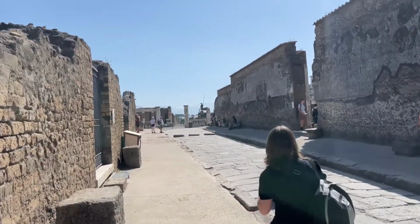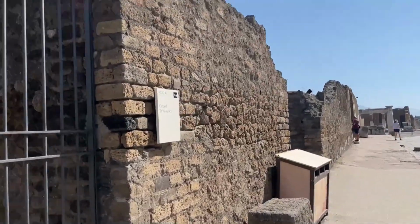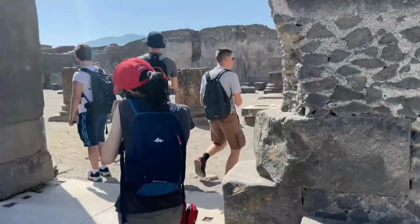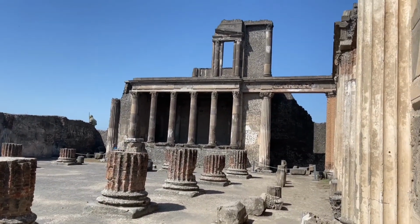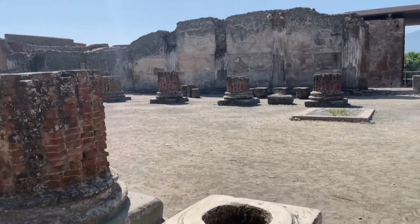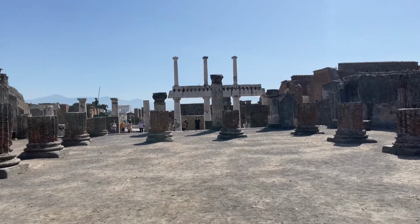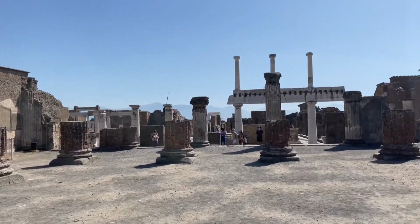Okay, everybody. This is the entrance to, I think, the main square of Pompeii. And then in here, it was an old temple, but there are columns and such. Yeah, that's amazing. You can imagine what this used to look like at one point. You know, maybe this is the kind of place where you actually pay the $50 for a tour guide and he takes you through and shows you things.